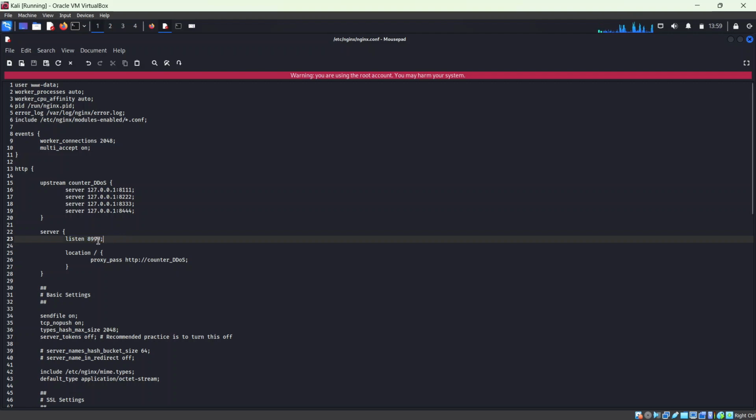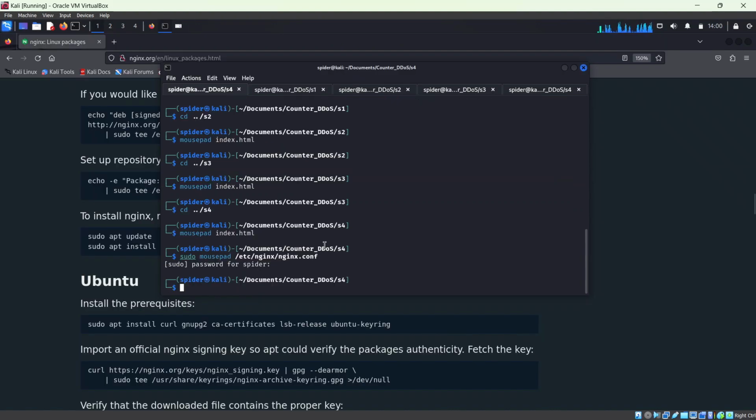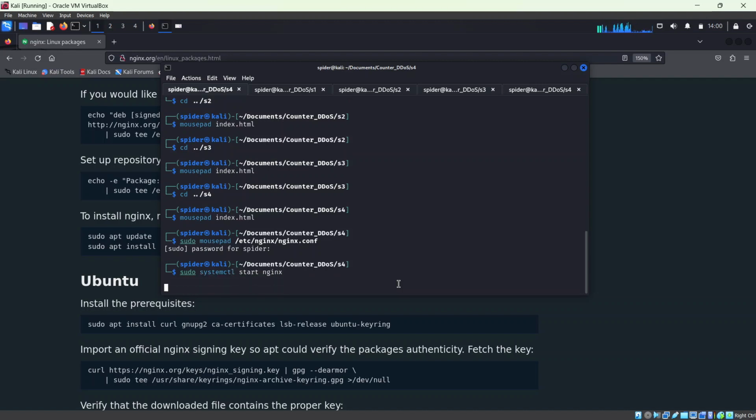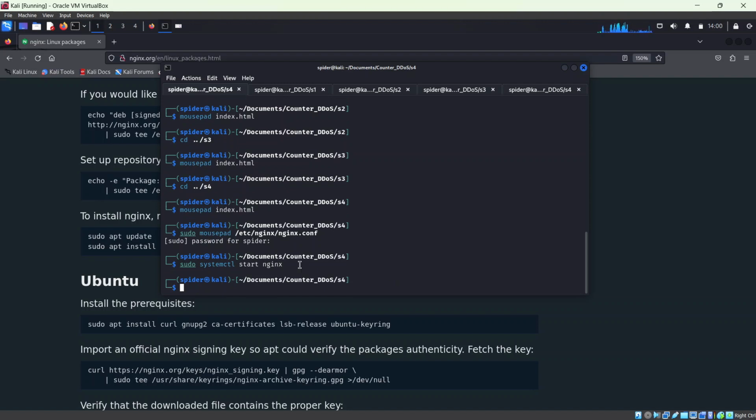I'm going to close this config file, save it, make sure you save it, close it. And then I'm going to enable the NGINX server. Remember, it's listening on port 8999. So sudo systemctl start nginx. It started already.